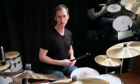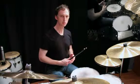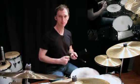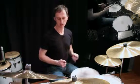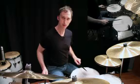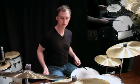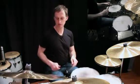Suppose you're playing cascara and you're going into the bell pattern. One of the common figures would be this figure. 1, 2, 3, 4. Bop, bop, bop, bop, bop, bang. Okay? So the way to orchestrate these figures, you can do this several ways. You can play on the floor tom and the snare. Either snares on or snares off, it doesn't matter. That sounds good. So I'll demonstrate that.